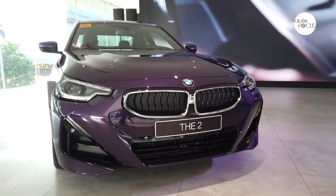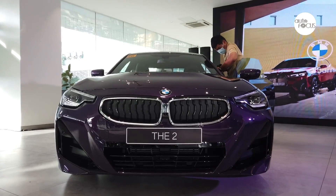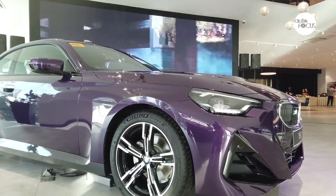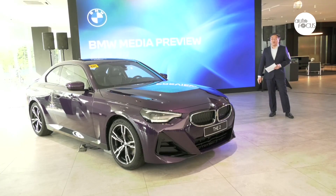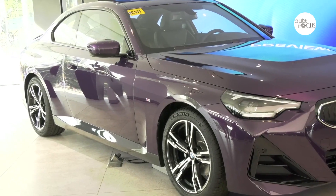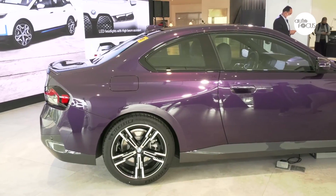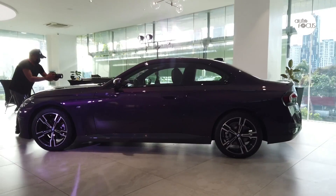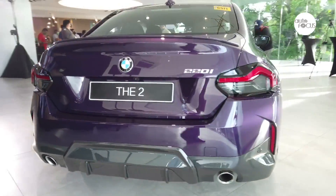This is the next generation 2 Series, called the G42 model. We're launching it in a 220i M Sport variant. The 2 Series is your classic BMW sports coupe: front engine, rear wheel drive, short wheelbase — and it's just pure fun, especially in this exciting color and trim. That's basically the whole package coming together for the 2 Series. It gives it its own identity and goes well with the proportions of the vehicle. That short wheelbase coupe stands with a short overhang to make it extremely fun to drive and look very sporty and very aggressive as well. As with every BMW sports car, the demographics can be from the young to the old — but this is aimed specifically toward the younger first-time sports car buyer who would like to experience what it is to really be driving a BMW.